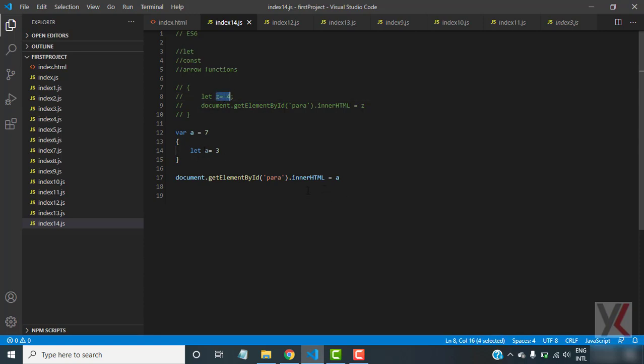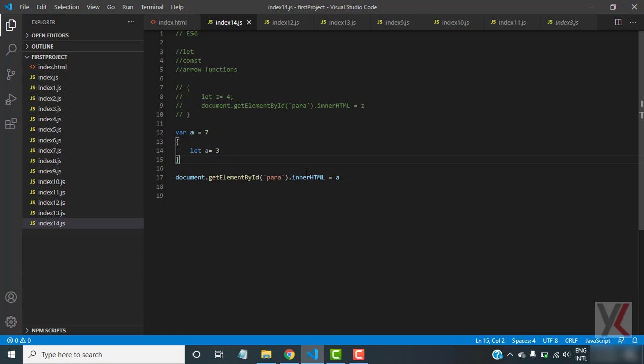Let a means we will not be able to access the a value from outside the block. We have to declare it inside this block, otherwise we're not able to access it.